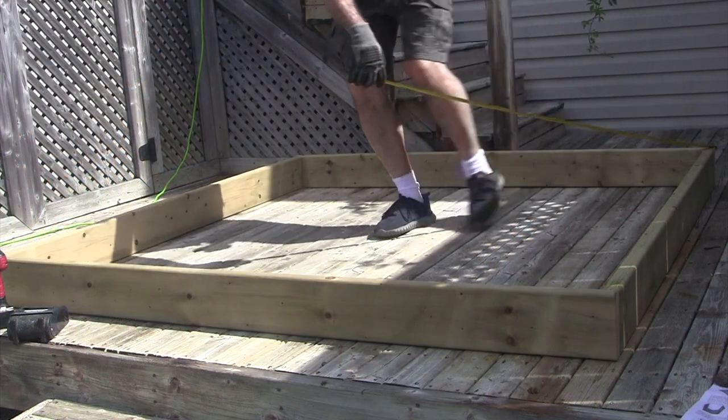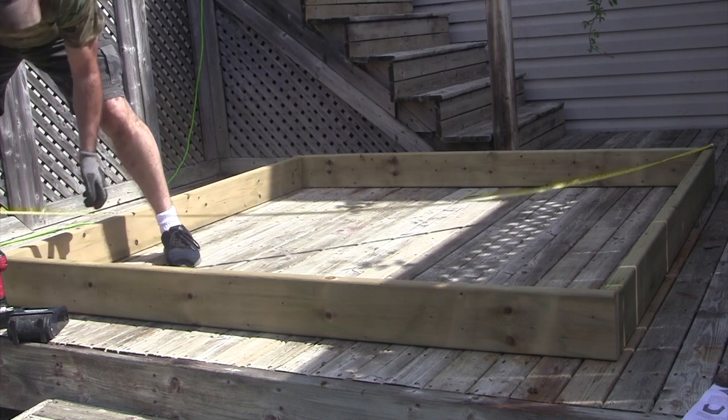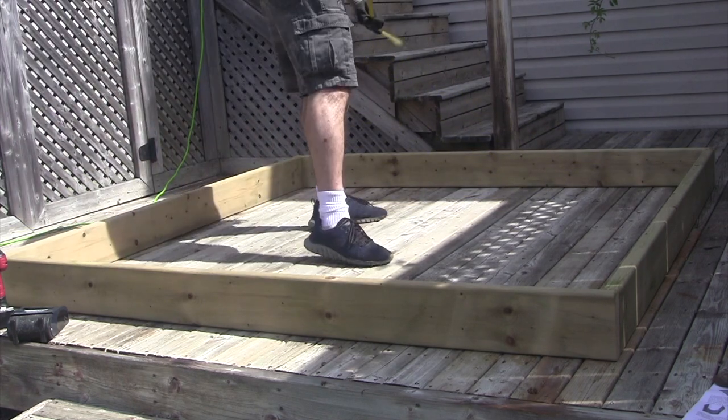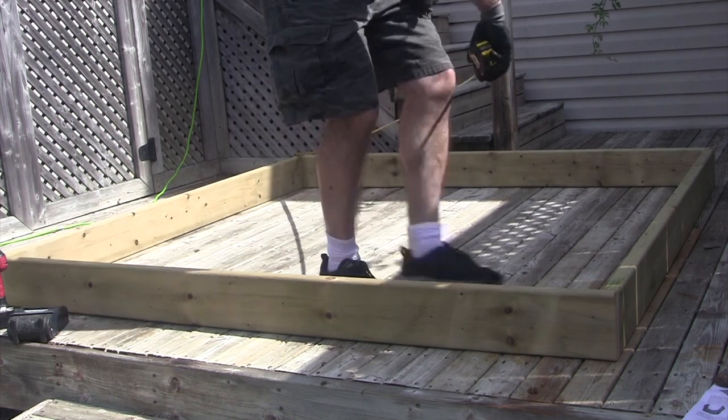If you don't know the little trick about measuring corner to corner to ensure everything is square, you better Google that. That's really an important skill. Something I didn't really know about, so it's very helpful.